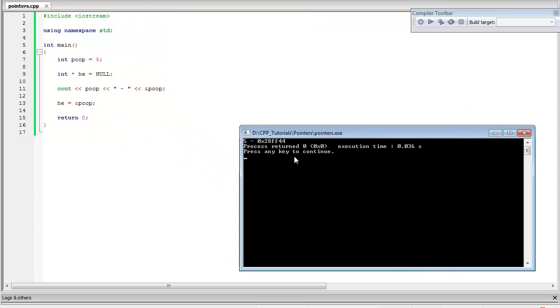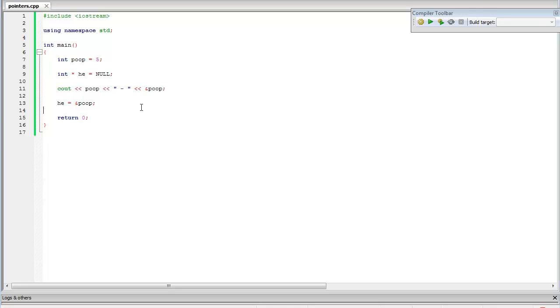Well, it hasn't changed, but it usually changes, maybe because there's no program actually doing anything in the background, so it's not moving the offset. But whatever, not important. The important thing here is that we can see what the ampersand does, and it gives us the memory point or the memory address of this variable.